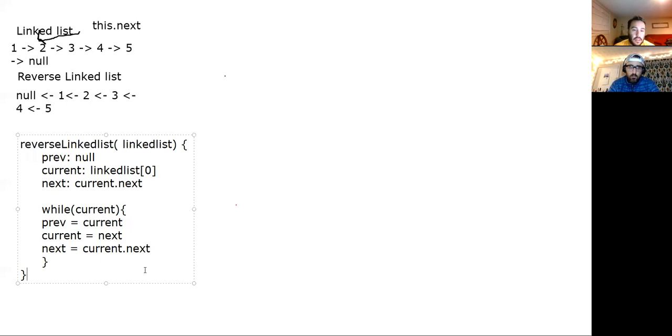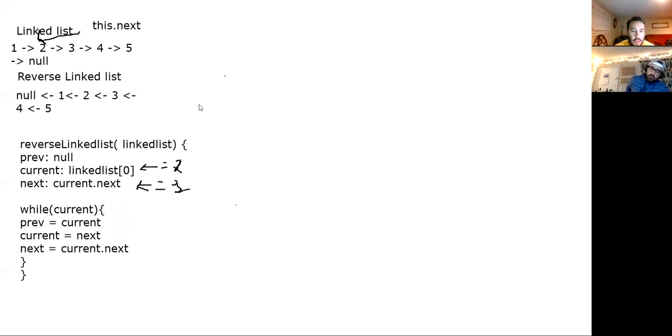Okay, so I think this would actually run around through the thing and just switch. Oh, man. I think this would switch the direction of it, but I'm not sure.